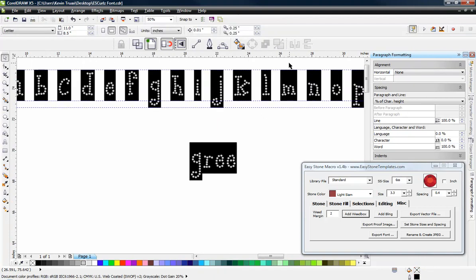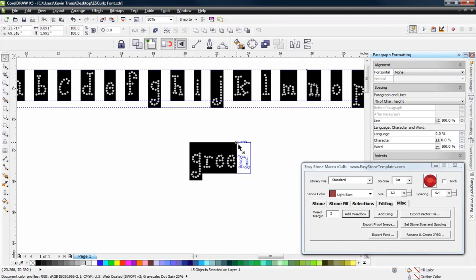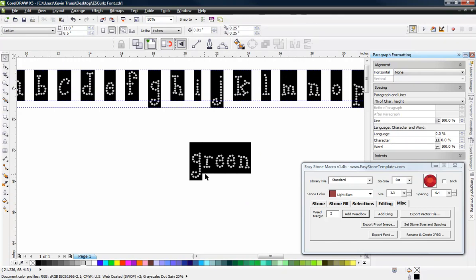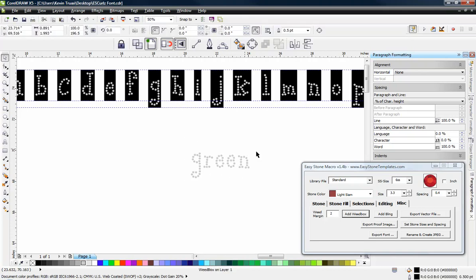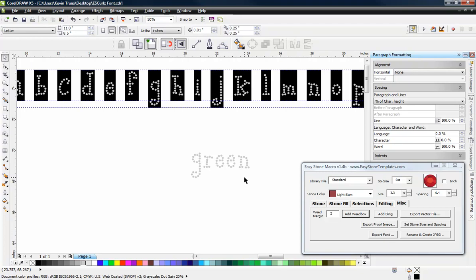And then we'll do N. So you can see when we line these up, all of our lowercase letters are one size, but now when I go in and delete our weed box, you can see now how we've created the word green. Alright? And everything lines up just exactly like it's supposed to.